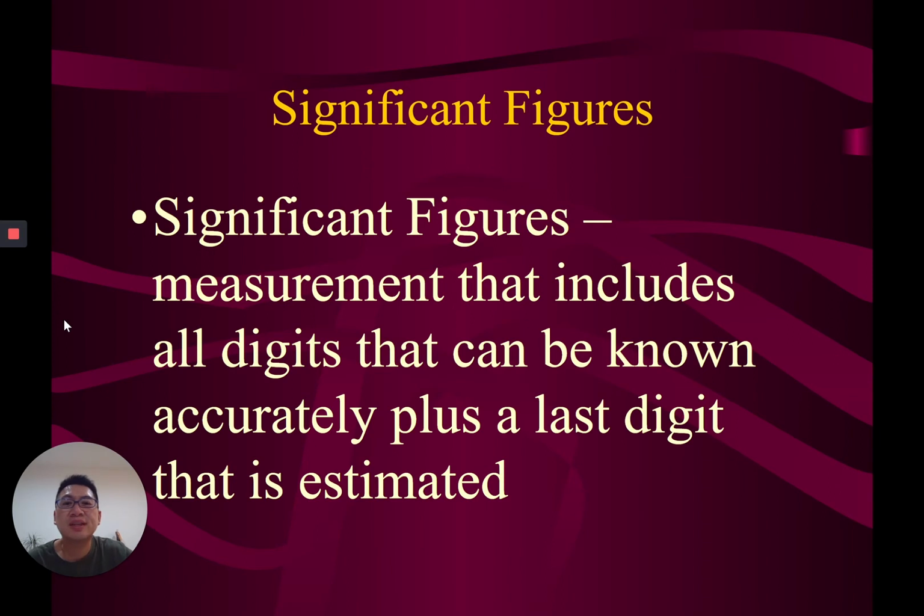My guess, 73. That number 73 is a significant figure because I know it's in the 70s. The last digit 3, is it 73 or is it 74 or is it 72? I don't know. I'm just estimating. There would be two significant digits or significant figures. In fact, sometimes you hear significant digits, significant figures, same kind of thing. But there's two significant figures in the number 73, if it's 73 degrees in my room right now. Okay, so that's what significant figures are.